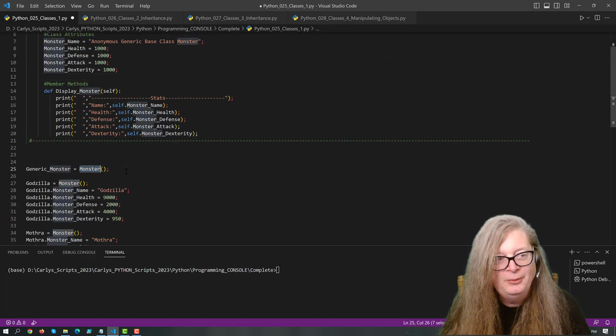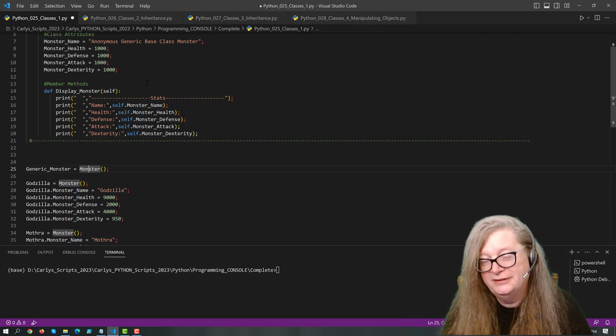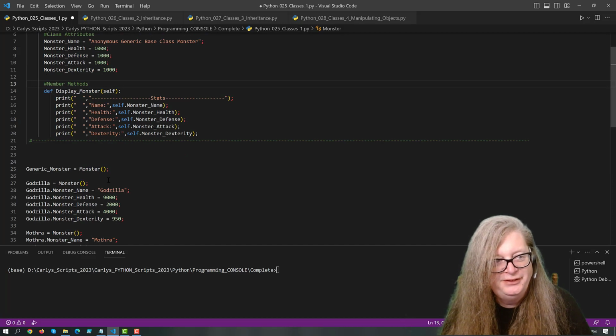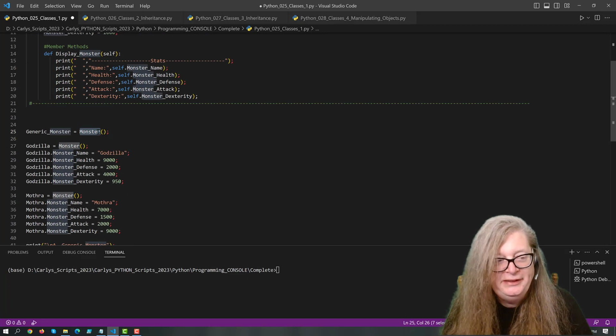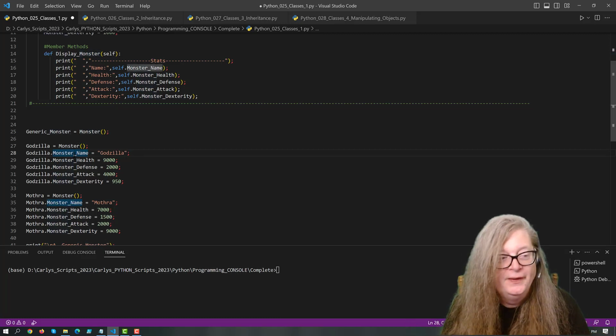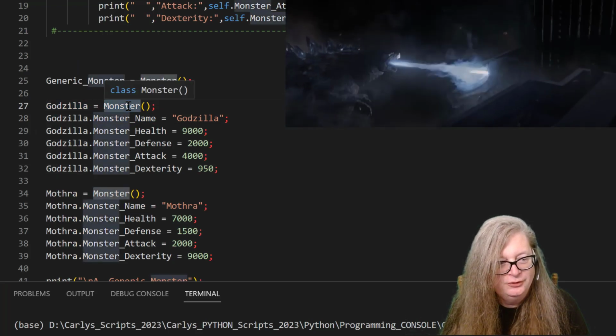When I do this, I'm calling what's called the constructor. And we'll look at an example later where we actually define a constructor, which would be underscore, underscore, init, underscore, underscore. But in this case, this is an implicit call to the constructor. There's a built-in default constructor if I don't define one. And it just calls that and builds this class of object. So here's the blueprint. Doesn't do anything, but then here we actually set aside memory and we build the object from the class definition, from the blueprint. Once we do, we can use the dot operator. All right, so Godzilla equals monster.